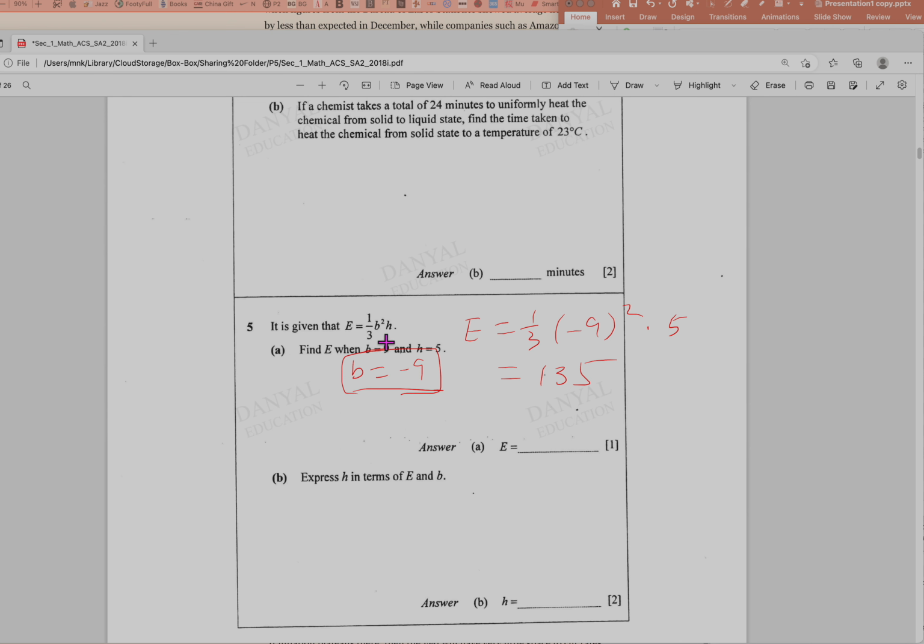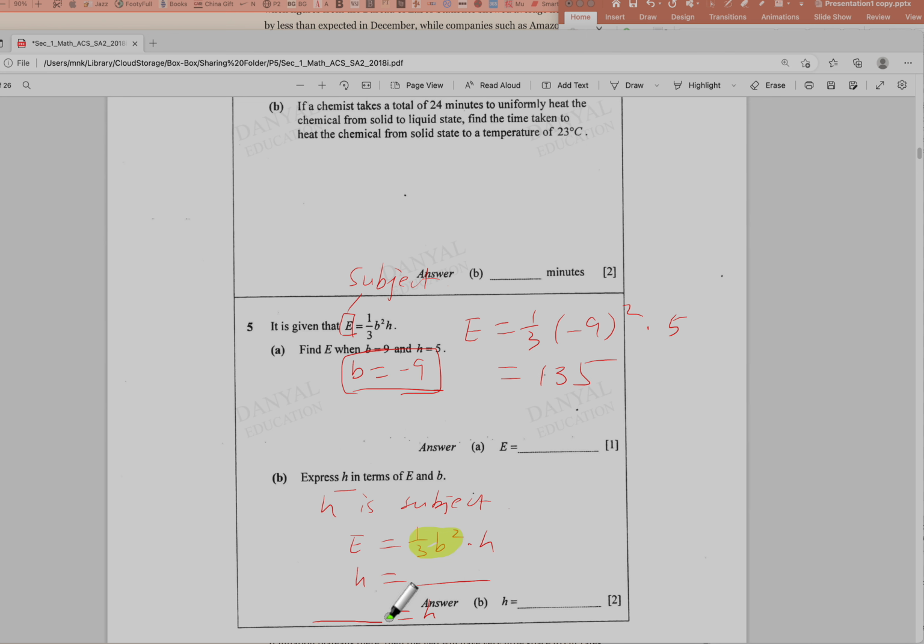So what it means, like, over here b is actually the subject. So now they want h to be the subject. So that means instead of the h on the right hand side, right? So basically I want to see h equals to something. Or I want something equals to h, right? So how do you get something equals to h? So you should get rid of these two, right? If you can get rid of these two, then you get h equals to something.